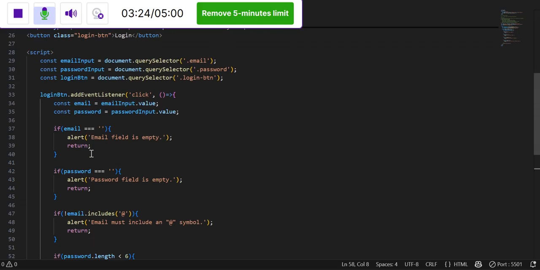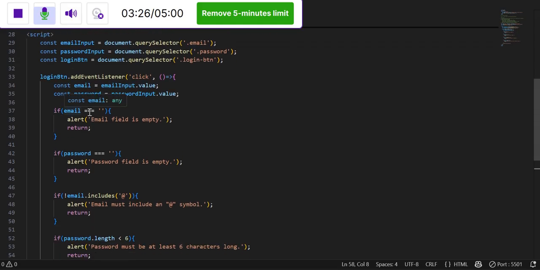So simply what we did right here is if email is equal to empty string, that means if the user is not typing anything, and the user clicks the login button, it should not proceed. So it should alert email field is empty.